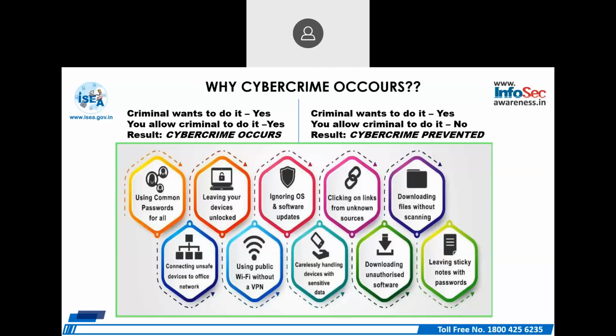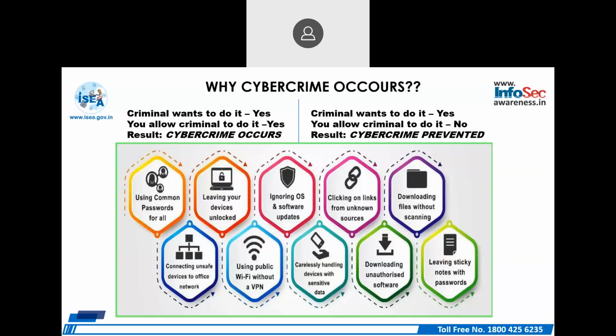These should be installed in your mobile device, and such kind of botnet cleaning software should be installed in your laptop devices, because a lot of spywares and adwares and botnets are downloaded with these files, and they are regularly spying on your information. Whatever you type, your keystrokes, your screen are being recorded by these applications, and they can later be used for doing any kind of cybercrime with you.